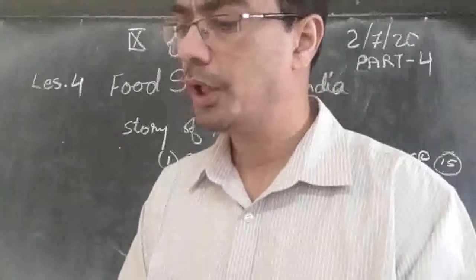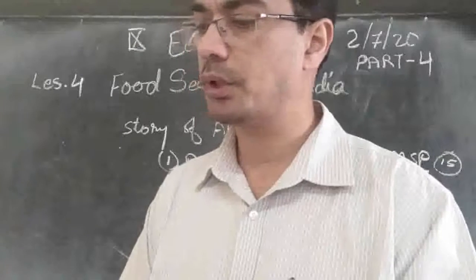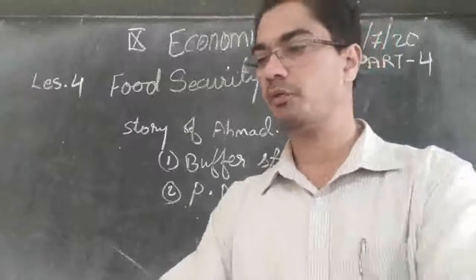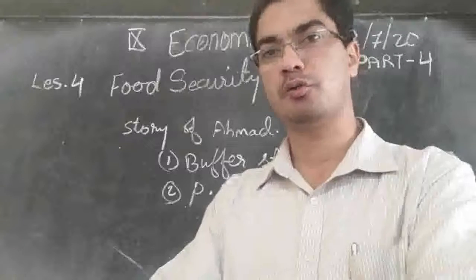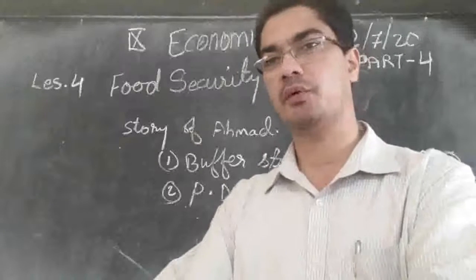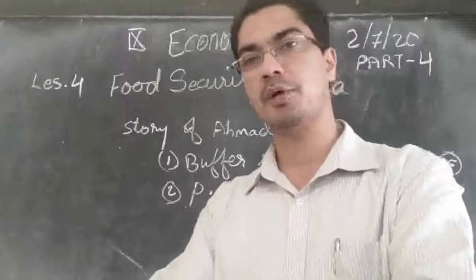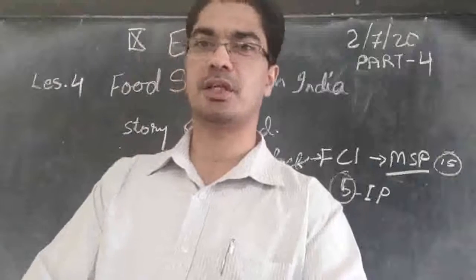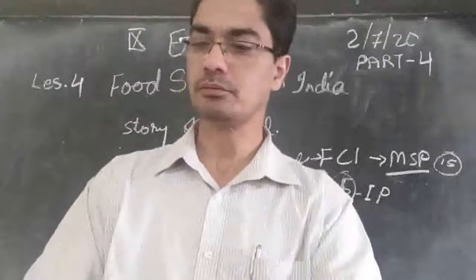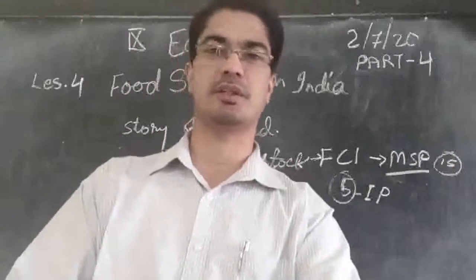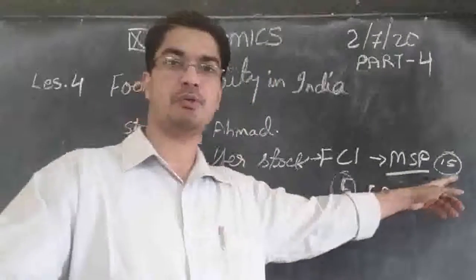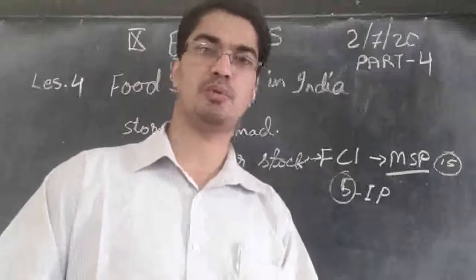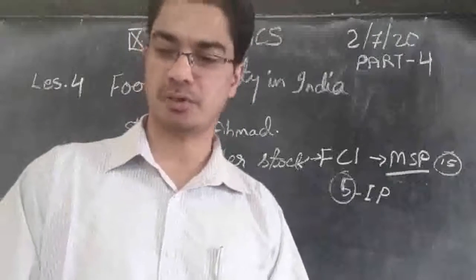Then in the beginning, the coverage of PDS was universal with no discrimination between the poor and the non-poor. So when they introduced this PDS, the food grains were given at a low price to everyone, whether they are poor or not poor. Everybody can come and buy from this ration shop. That was the first stage. Those who are rich actually don't need a discount. They can pay full price and buy from the shop. But the government did not make any difference. All those who want can come and buy. That was the plan of the government.